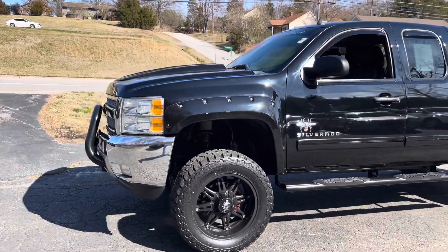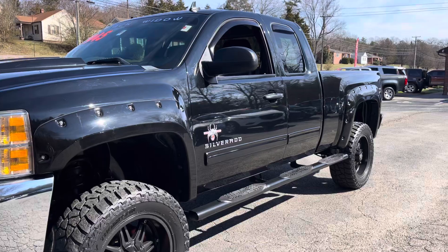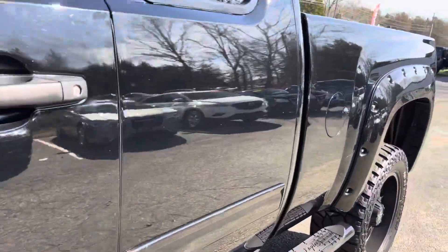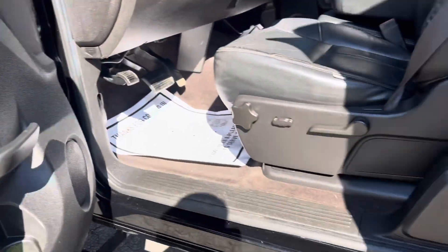That's why we are the truck headquarters. And this truck right here is a beautiful Chevy Silverado 1500 Black Widow Edition. I don't know where you're going to go to find this thing — not around here. It's a 2013 Chevy Silverado Black Widow Edition. 137,000 miles, asking $22,945, and it is awesome.